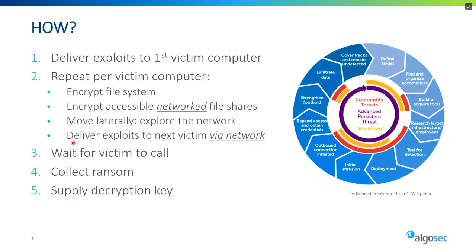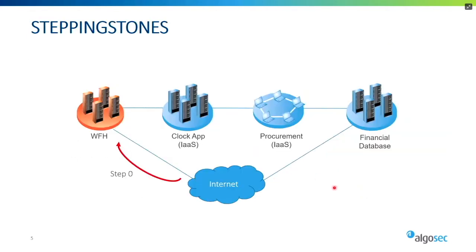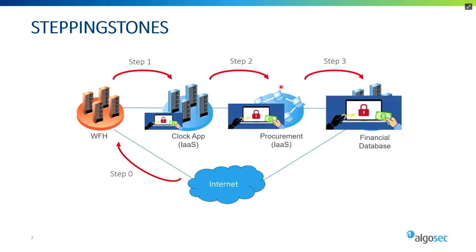I'd like you to pay attention to this step of lateral movement where the exploits move over the network. This is something that we can think about. So if, everybody's favorite example, imagine you have people working from home these days with COVID. The first computer to get infected might be an employee's computer at home. So this is step 0. Not too much can be done there. We don't, as an organization, have too much control over that person's laptop at home. But what happens from there is that the malware makes its way laterally from the home environment to, let's say, the clock system that the employee has to check in with. And from there, it can make its way across the network to the procurement area, and then maybe to a financial database and encrypt something that's really important, at which point you face the unpleasant choice between paying up or losing data or restoring from backups.